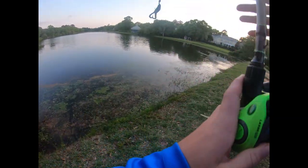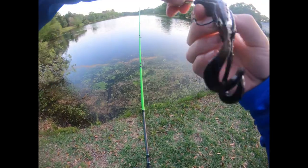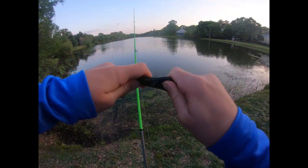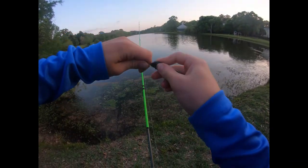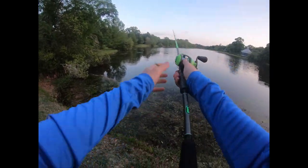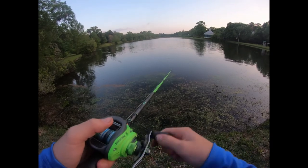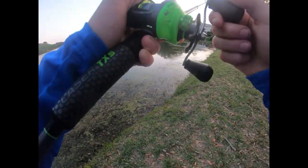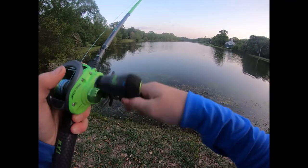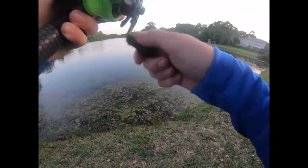Alright, I put on a soft plastic frog. Wasn't catching too much of that jig. There's a lot of stuff on the water. There we go. Alright, I'm gonna try here. I feel like a big one's just gonna come up and, one right there. They're everywhere out here, these bass.